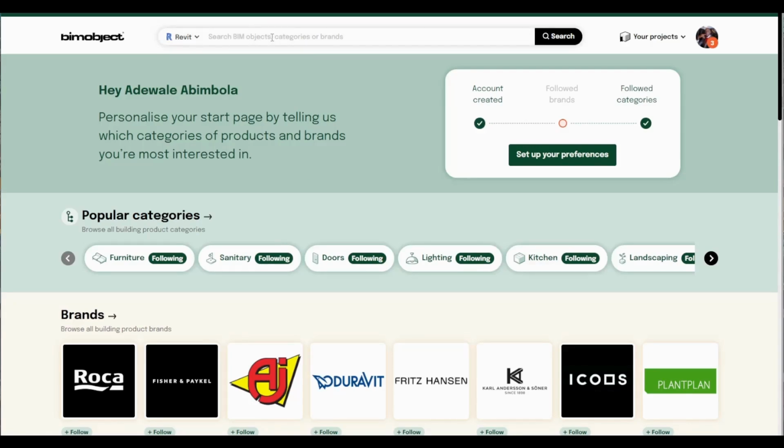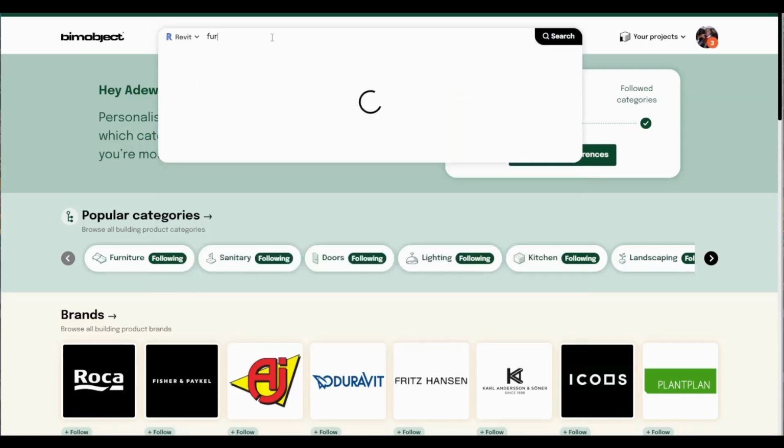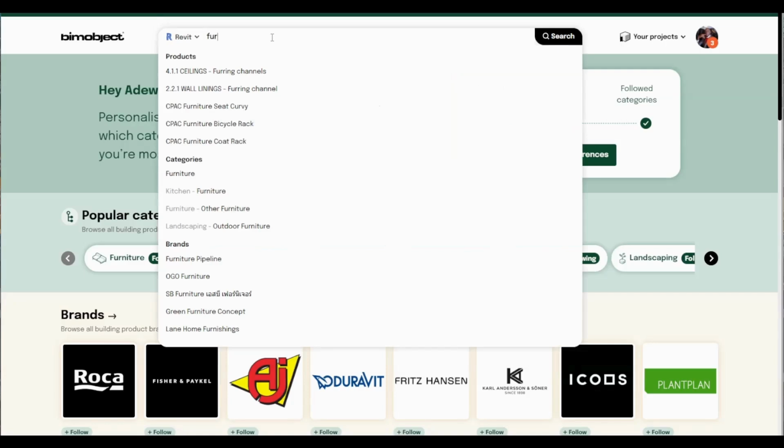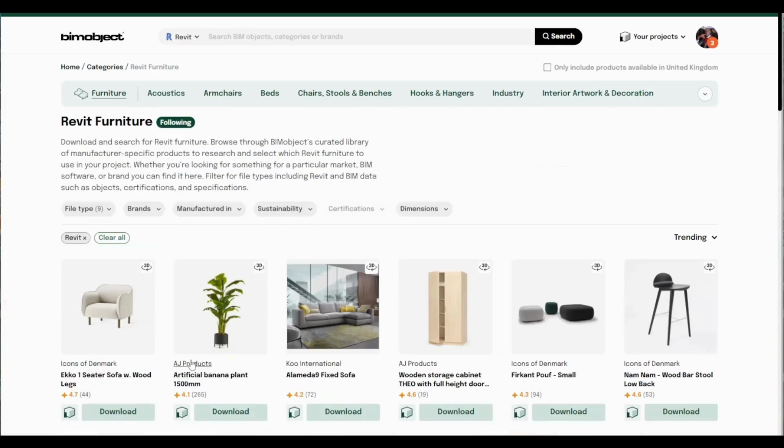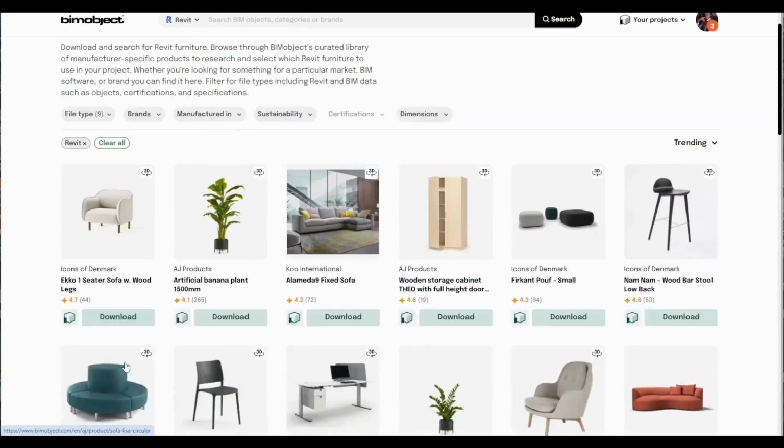The object you want is up to you really. I'm just going to go with furniture again. I can type in furniture there and go down the categories. Is it the kitchen ones? Maybe. Just searching furniture, see what I find. I like this sofa.